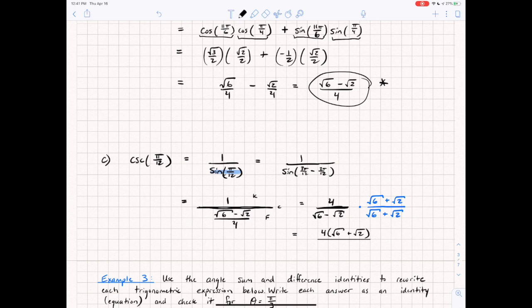On the bottom, because of this, it's a difference of squares type problem. So when you multiply it out and you FOIL this out, since it's a binomial times a binomial, I only really need to do the first terms and the last terms, meaning I'm doing root 6 times root 6. Well, that would be square root of 36, or just 6, right? The square roots cancel, minus radical 2 times radical 2, which is just 2. And so I would see that this would be 6 minus 2, which is 4. So the 4's cancel, and the exact answer is now just root 6 plus root 2, which is way neater than looking at it the way that we had it beforehand.